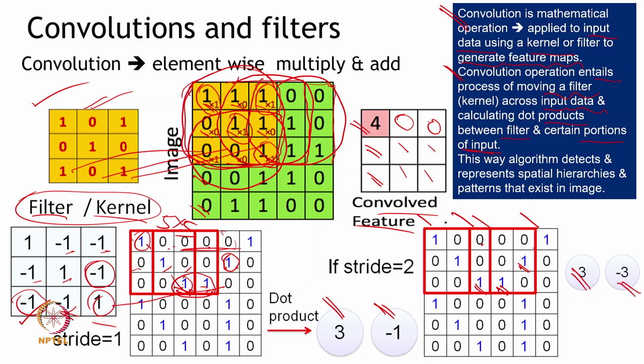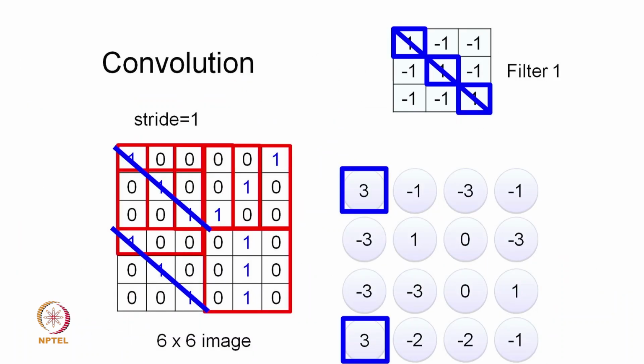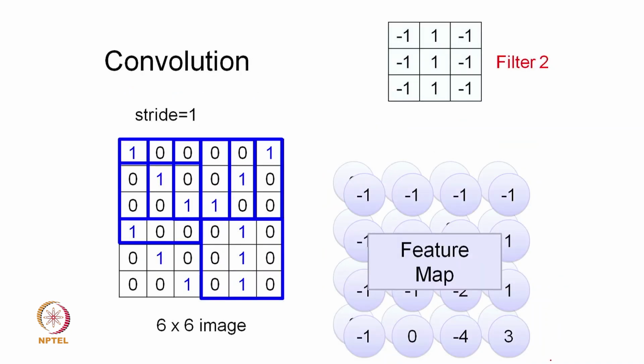So here the stride was only 1, that means we were using only this block, and that's why what was coming as a 0 in this situation. So the overall result was minus 1, here it is minus 3. Now if we go with a similar kind of thing, we can develop a 6 by 6 matrix to a 4 by 4 matrix, and this is the result that has been shown in this manner.